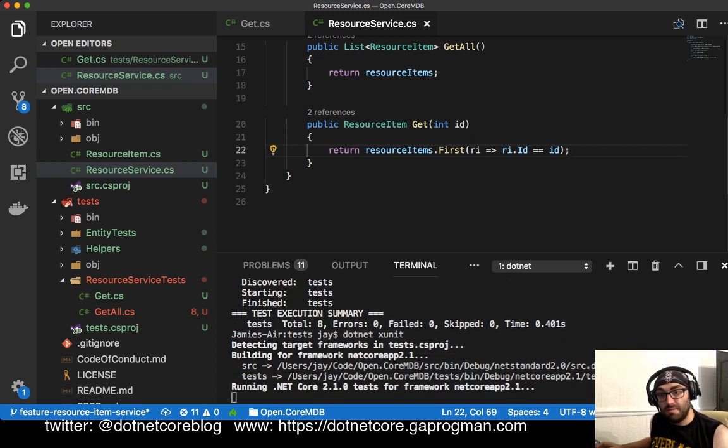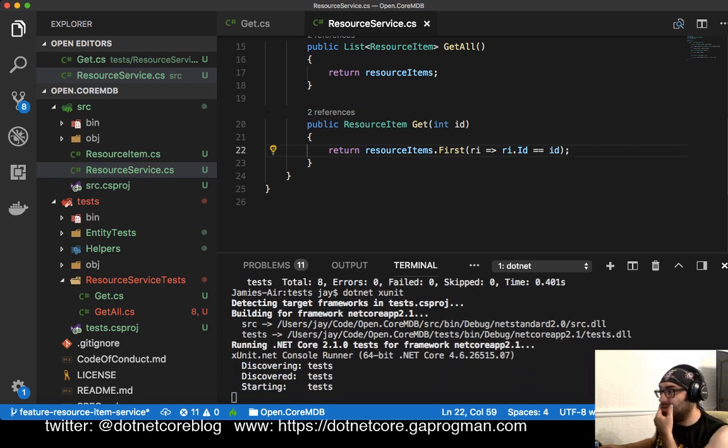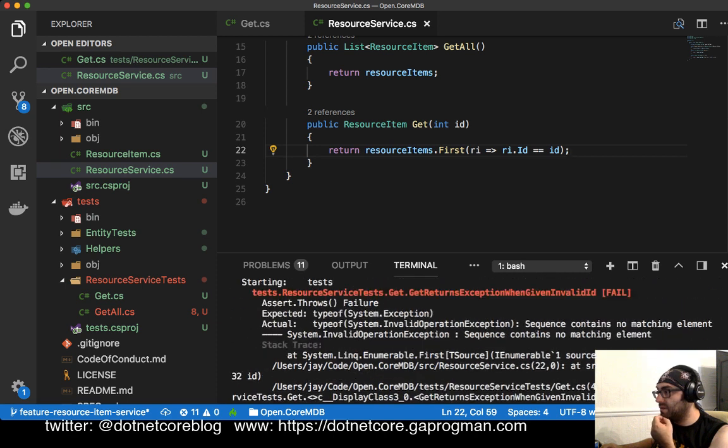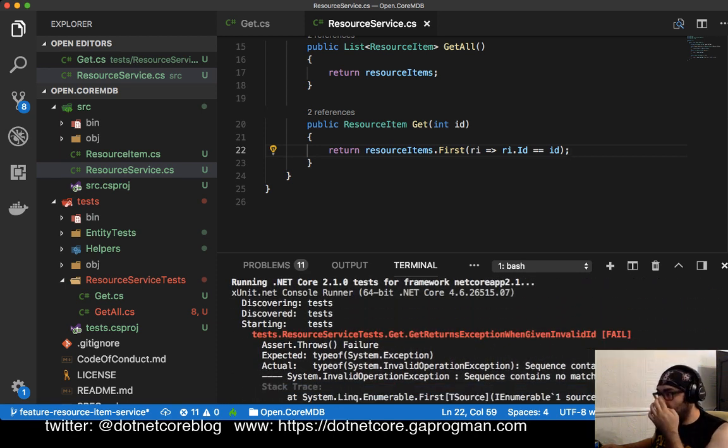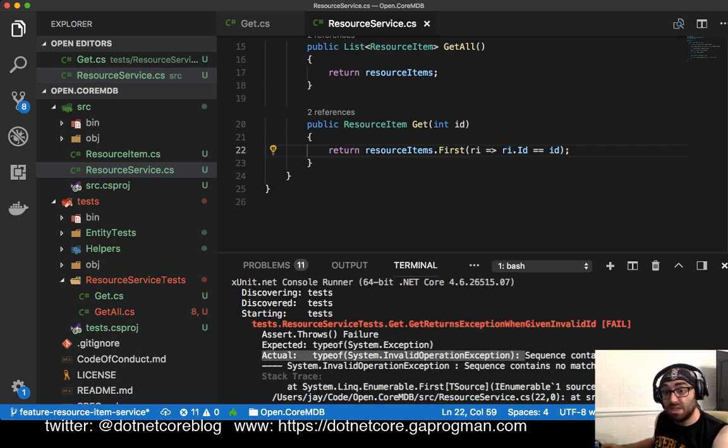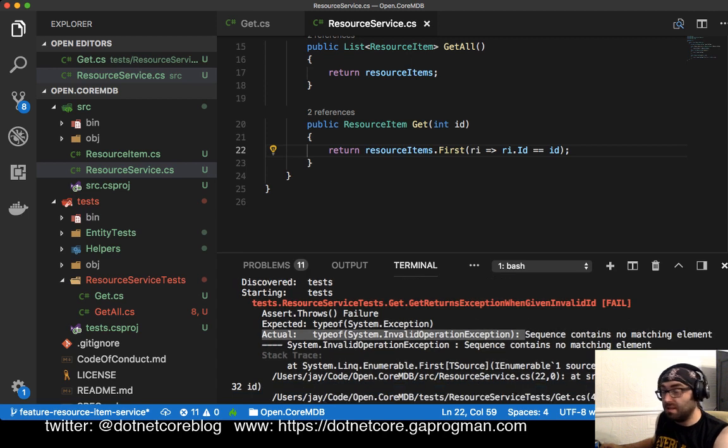Never be fooled by this, okay? So, we expected an exception, but it actually threw an invalid operation exception, and that's because we did a first on a sequence that doesn't contain the value.